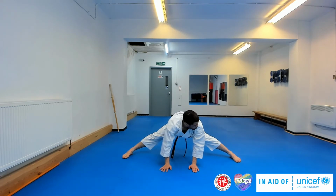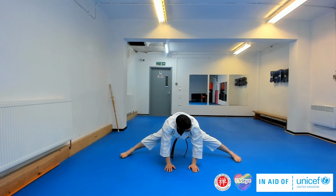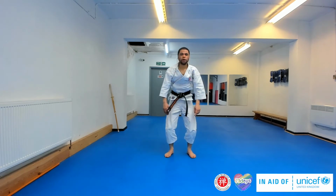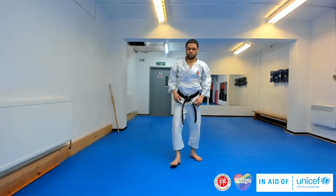As we're down here, you might as well do this. So I'm just going into my box splits. Legs are spread, all my toes are on the floor. Good. Maybe you need to give yourself a little wiggle to ease yourself into it, but don't push too hard. Good, okay. Jump our legs in. Begin to come up. Good, now shake it off.